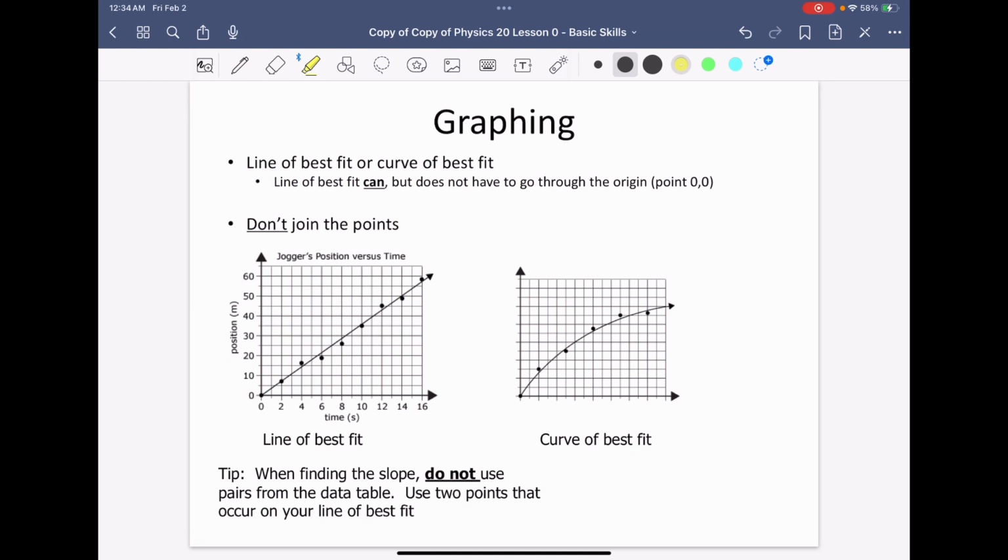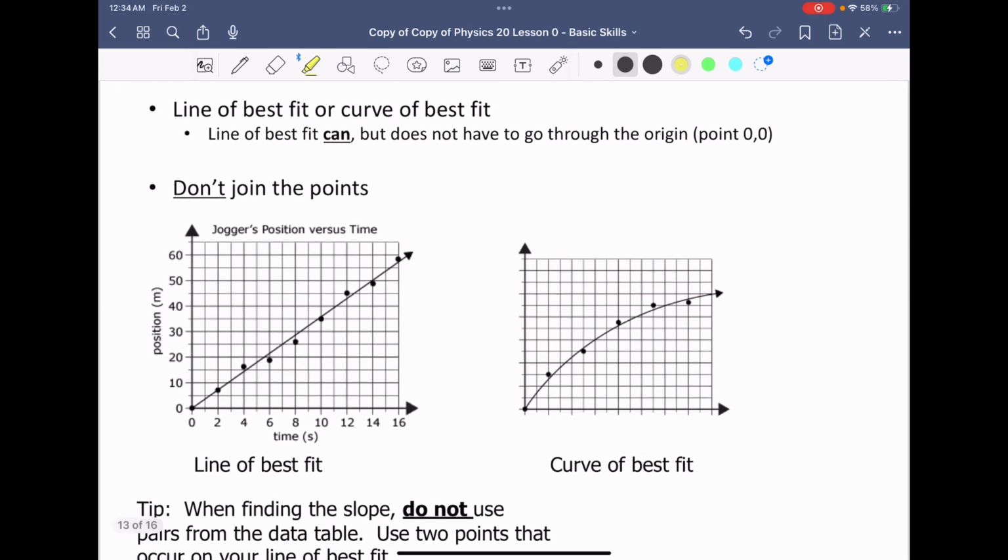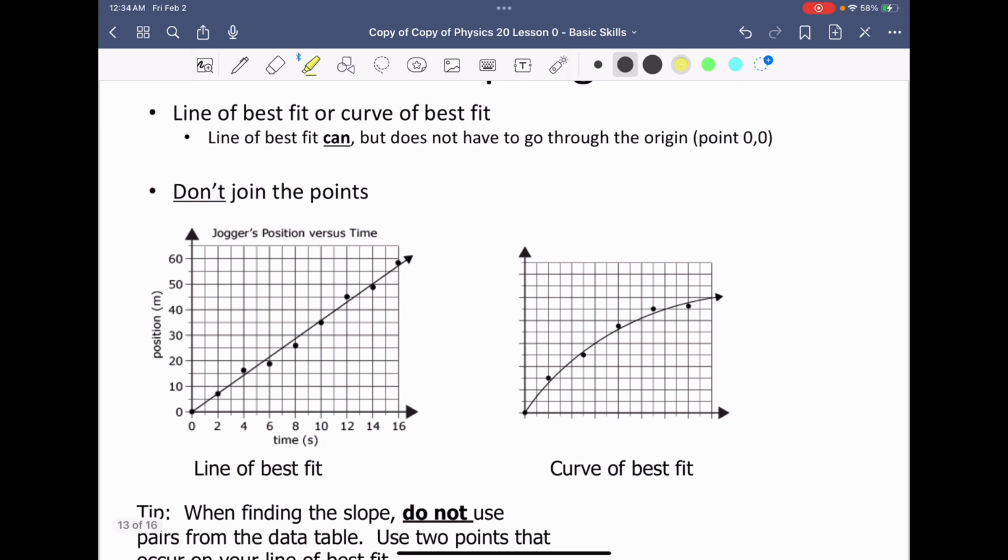Line of best fit essentially just says, if I take a bunch of data that I've been given throughout the problem or I discover throughout the experiment or lab, I'm going to plot all that information, which looks like the black dots on these graphs. Then I'm going to draw a line through it, not connecting the points, but drawing an approximation of the average of those points. And so a line of best fit does not have to go through the origin 0, 0, but can go through that.